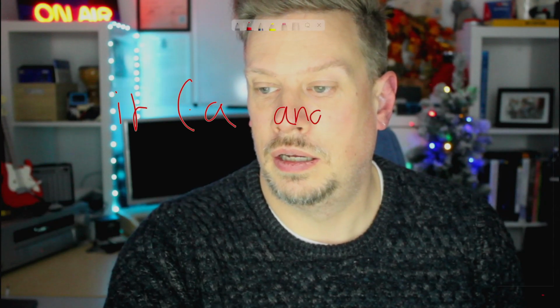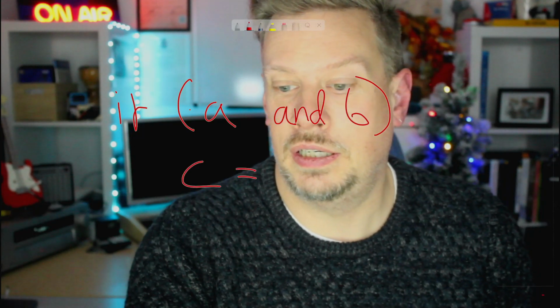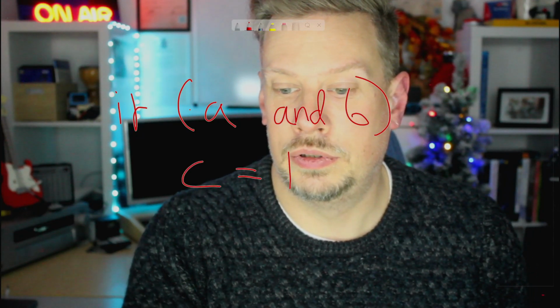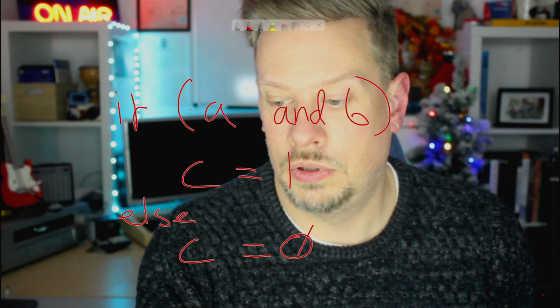So, how does this actually work? There are several types of mutation we can inflict on a code base. The simplest is to change the logical flow. So let's take a really simple pseudocode example. If we say if A and B, then C equals 1, else C equals 0.